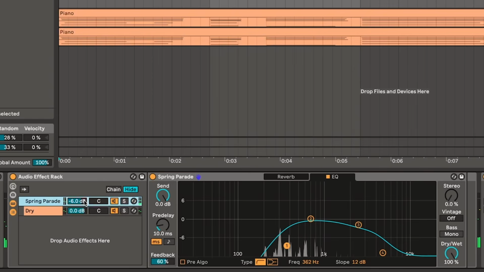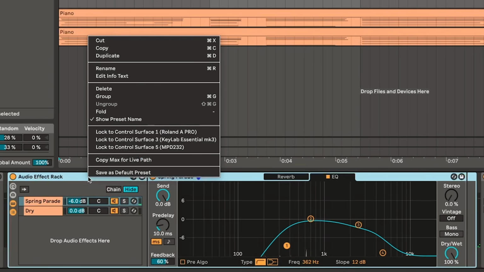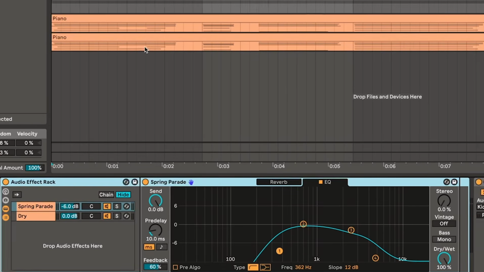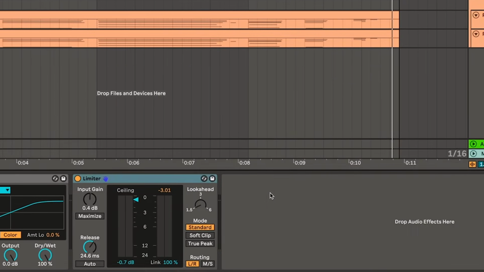I absolutely love how the spring reverb almost adds an extra droning note to the piano chords and creates this very soundscapey, slightly eerie vibe that brings a lot of character and mood to the loop. This is something a regular reverb probably couldn't have achieved, so props to the springs for delivering the magic, once again. Now let's add some of this magic to the drums too by copying over the audio effect rack.